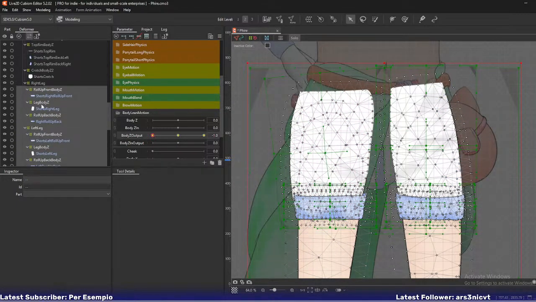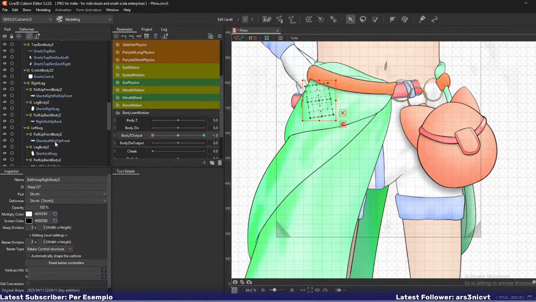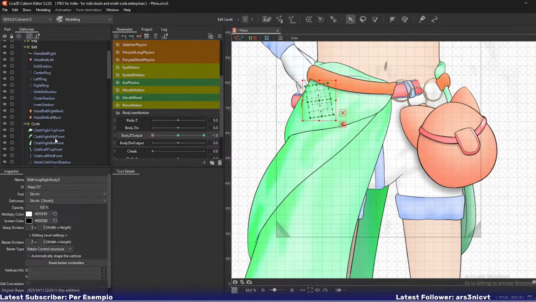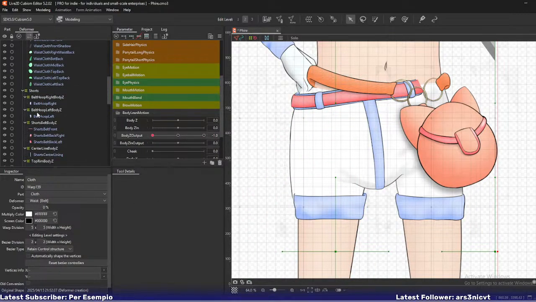Okay, so basically what I need is for... Let's see. Might be quicker if I just go like this and get this out of the way. That's the more sensible way to do it.